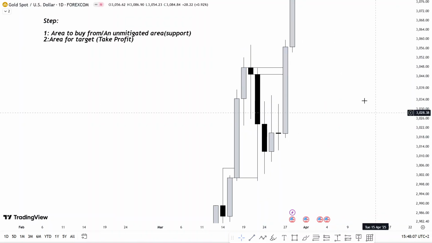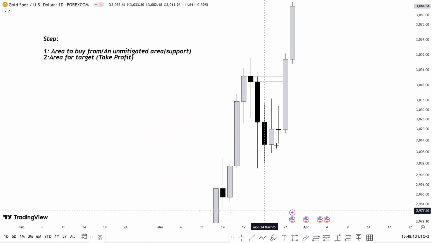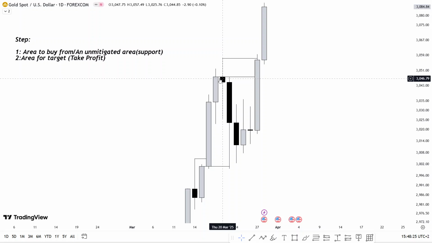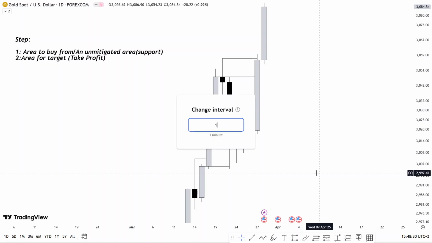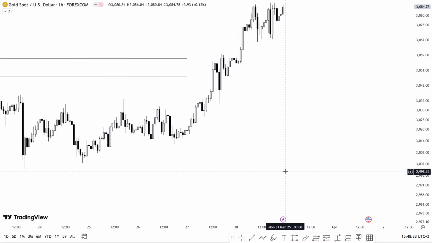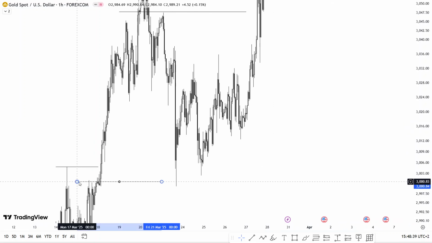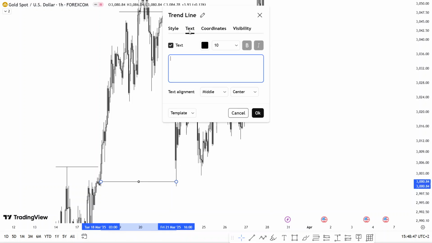But given the fact that the gold is also looking to go higher in price, or it's extremely bullish, another area would be here. Then what I'd in turn do, I'd remove this first area that I'd be using as the first objective, leave this one as the first objective, and this would be the final objective, right? So on the lower time frames, I basically look for a breakout, or maybe HPD, right? High probability demand area. We can see the open close area right here. I'll just label it.